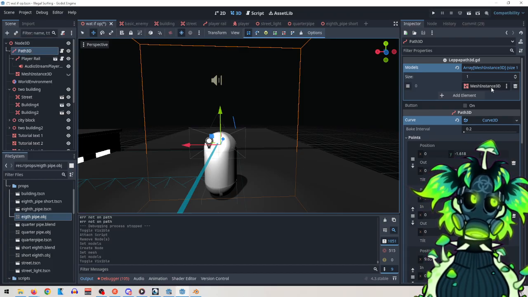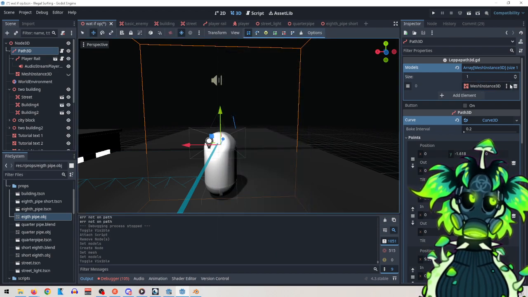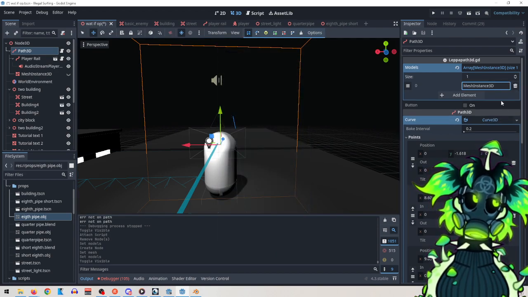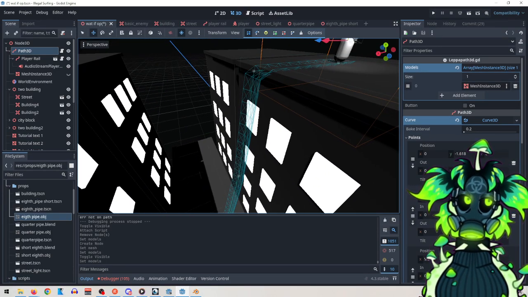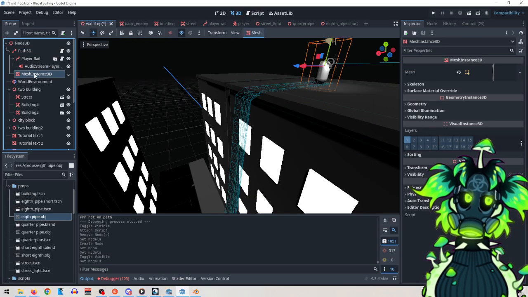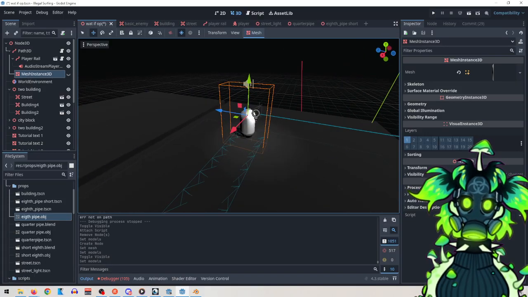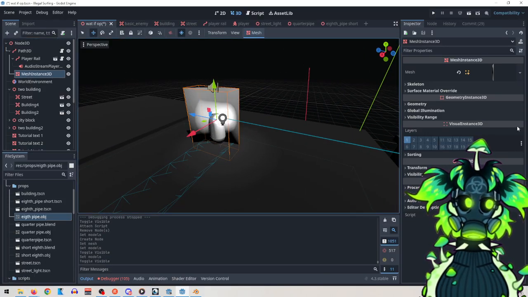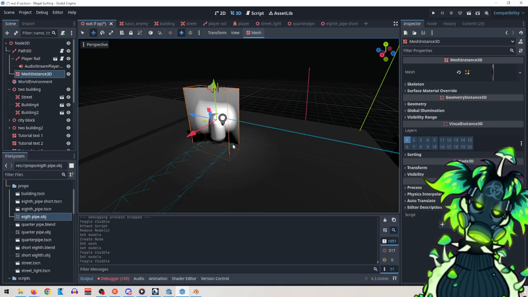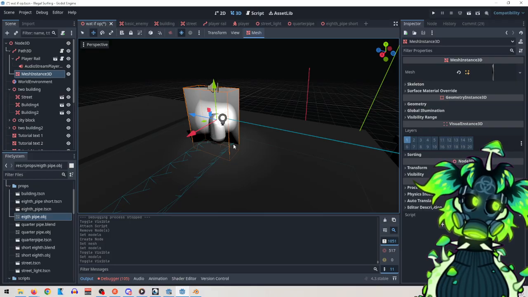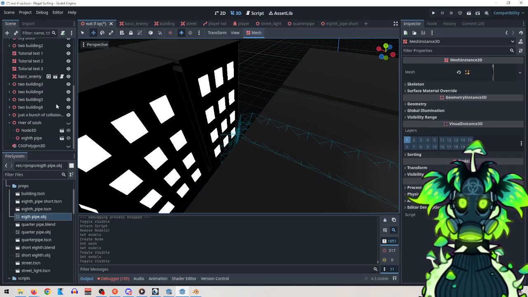Okay. And then not really sure how to edit. Okay, no, can't do that. Okay, so if I change its surface override or something, maybe that'll change it. Just add more mesh instances and they'll be placed on each point. Well, it's not really being placed there, it just is there.